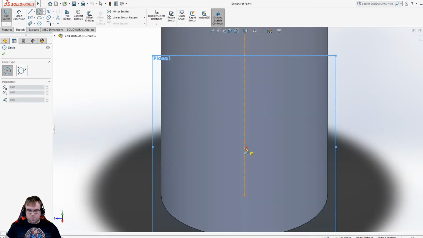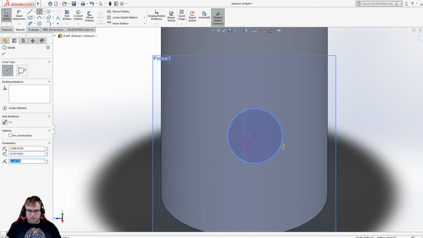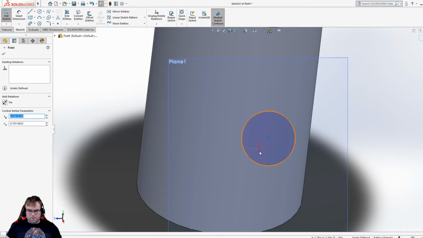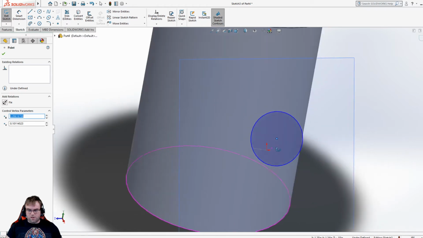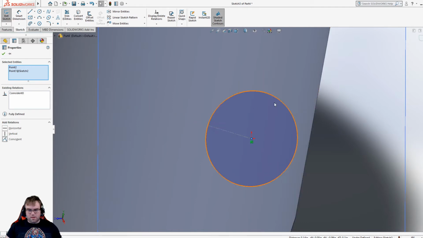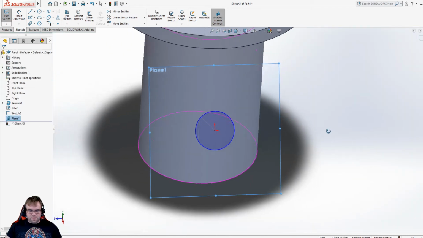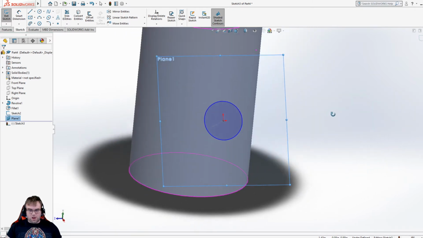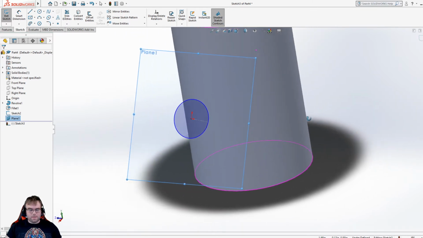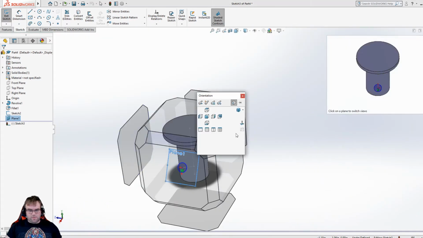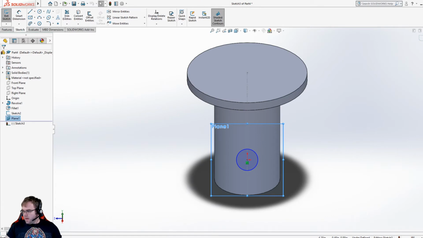It's not letting me grab the origin. Let me try doing it afterwards. Alright, so I just had to rotate a little bit. Now I can grab it. So now I'll go coincident. There we go. Yeah, sometimes SolidWorks will be a little funny. You just got to change the orientation of the sketch to get the relation in that you want. Let me go back to being normal. And this is 1 inch in diameter.